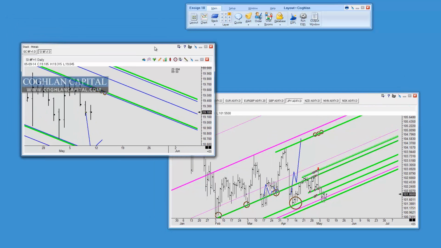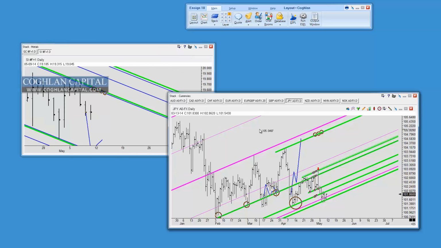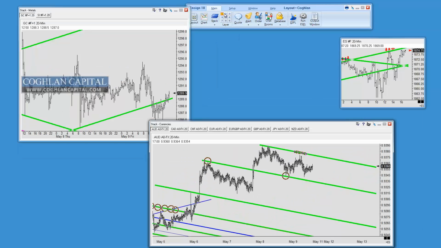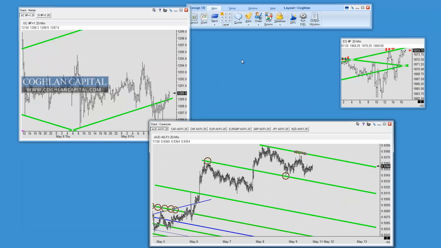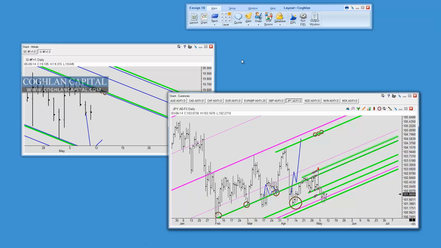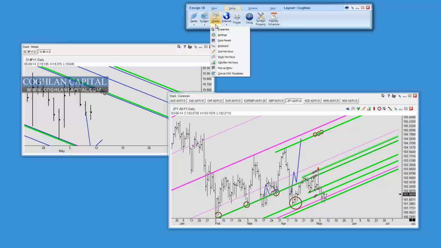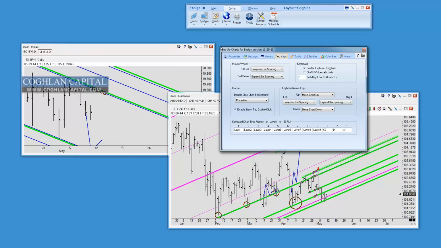And the way that you can jump between layers is either by clicking on layer 1, layer 2, layer 3 in this instance, or on my keyboard, I'm just going to hit 1, 2, 3. And the way that you set up these shortcuts to jump between layers is by going Setup, Charts, Keyboard. Now, what you'll see is that at the bottom of the dialog, I've input here layer 1, layer 2, layer 3, 4, 5, 6, 7, 8, and 9 for numbers 1 through 9.